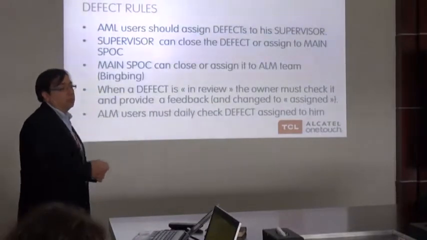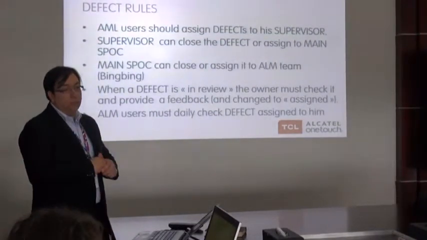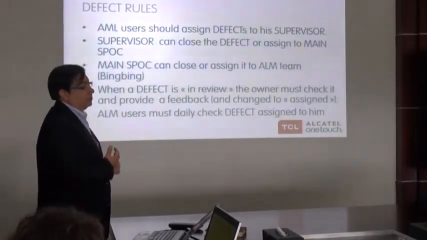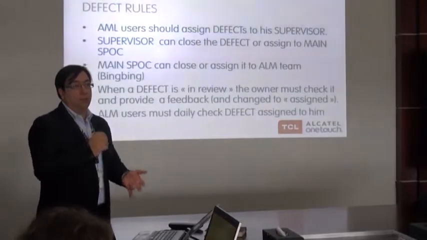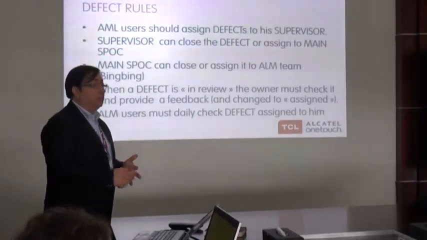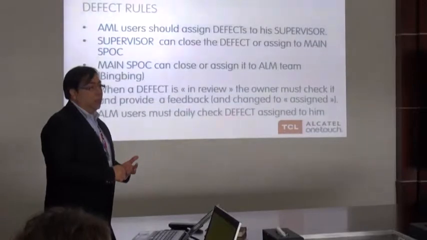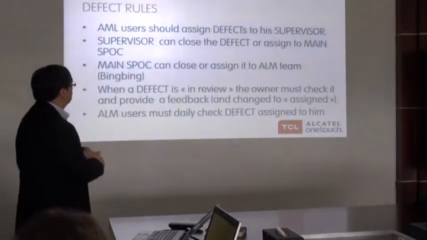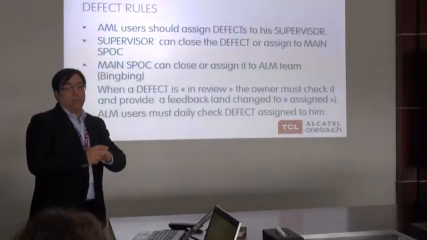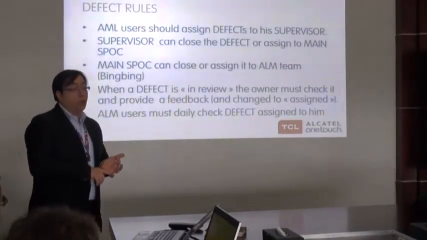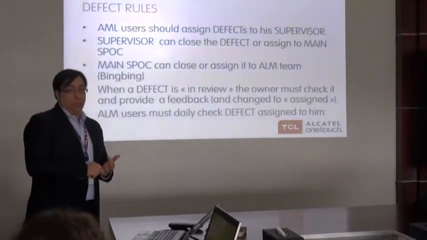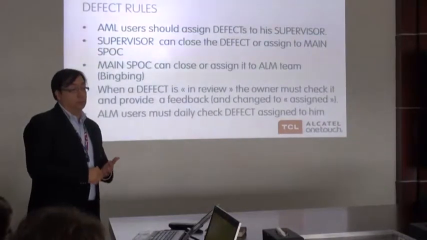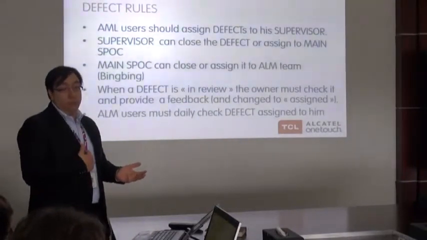We need your filter. You should filter the issues and assign to us the real issues. If it is a question, or something that they don't know, you can fix it directly. You can explain, and there is no need to spend time on that in the team. Remember, as a supervisor, you can close issues. If you see an issue and you think this is not a real issue, please close it, so that we don't need to spend time on that.